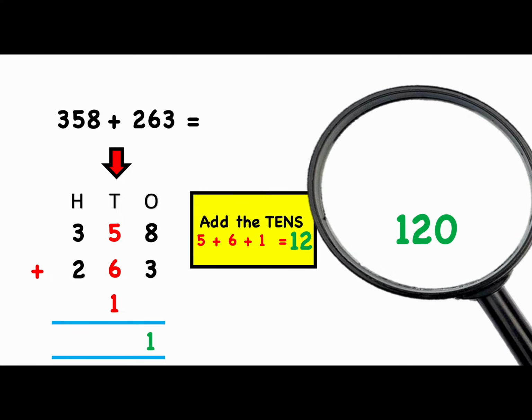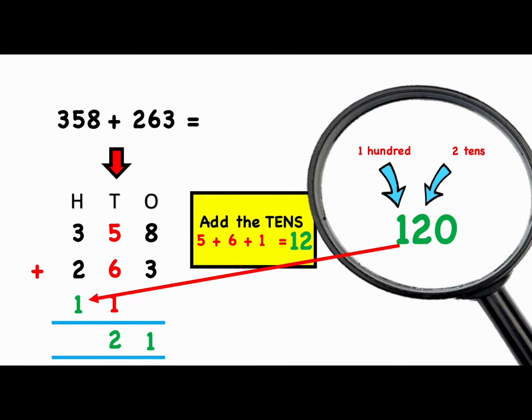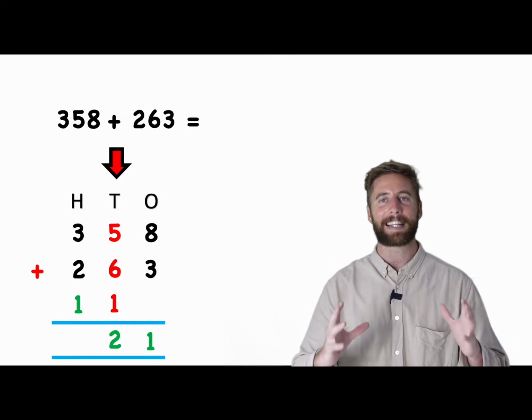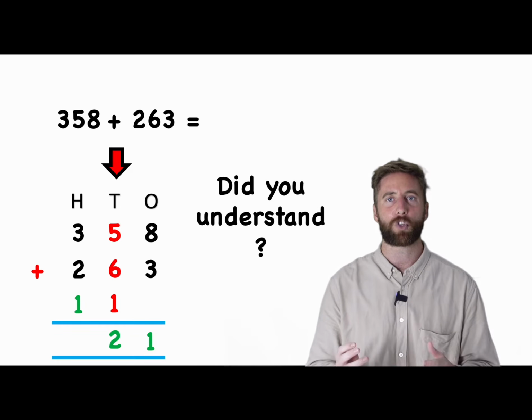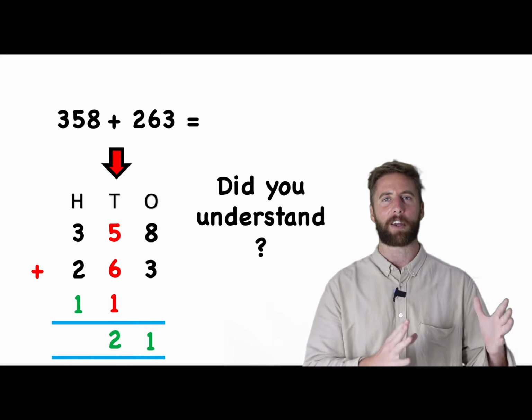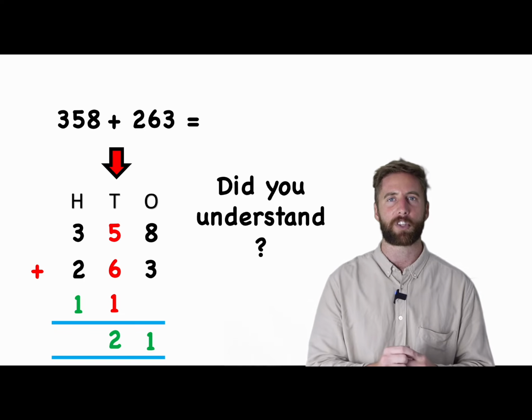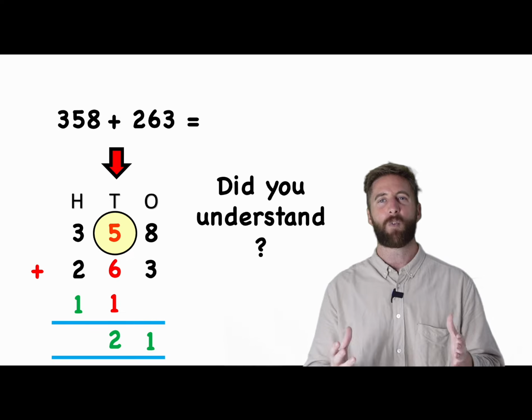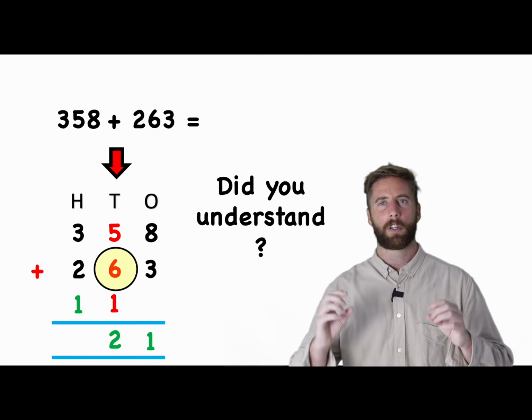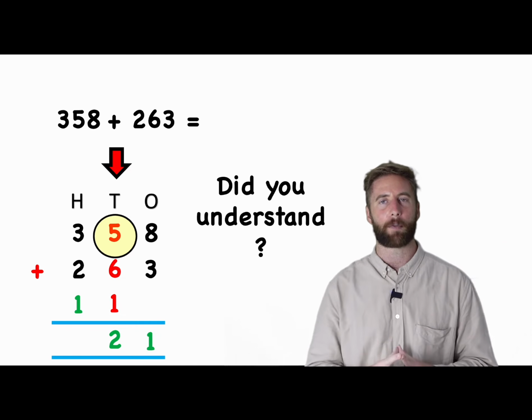So then when I break it down, I can see, okay, I have 2 tens, so I can put that into my tens column, but I have 1 100, so I can carry that across into my hundreds column. It's really important we understand exactly what we're doing. A lot of people just remember that we have to carry it, so they just carry it without really understanding what they're doing. And then when they come to a question they don't really understand, they have no solution or understanding to help them get through it.